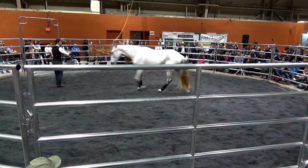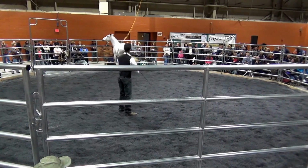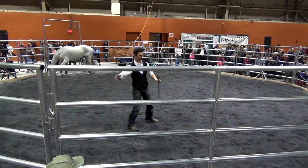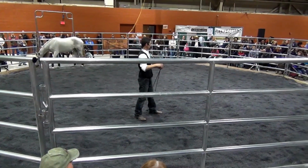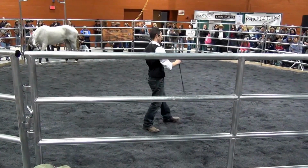If she were to turn outside right then, I would be booking it back to here, driving that hip and saying, no, close the door. The more you can get in tune to when you feel their shoulder and their nose start to go outside toward the fence, immediately go back towards the hip and say, no, go forward. Your forward is your correction. Reestablish the forward. If they're going forward, they can't turn to the outside. So reestablish the forward, then immediately ask again.